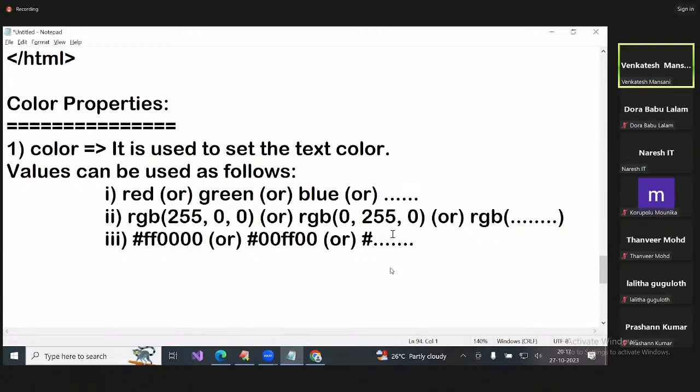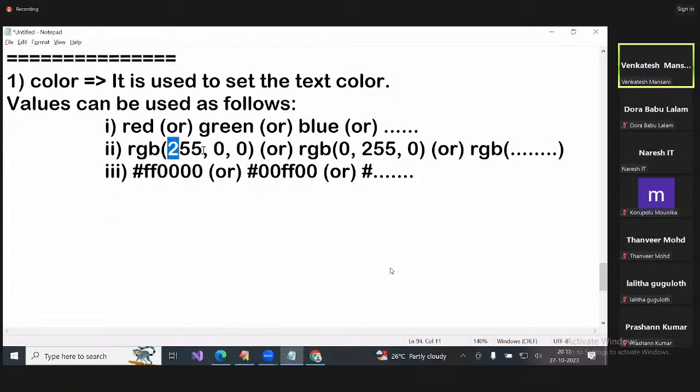But while writing the numbers, it should be hexadecimal format only, 0 to 9, A to F. Those numbers you have to write. In RGB, the number should be 0 to 255 only. 500, 300 you should not write.